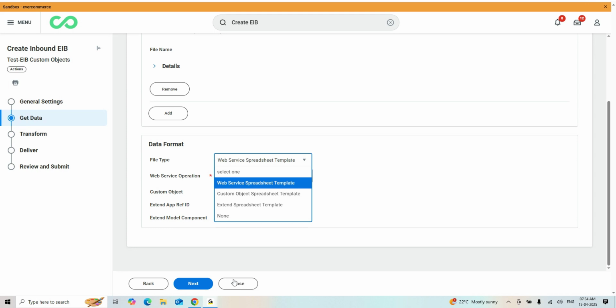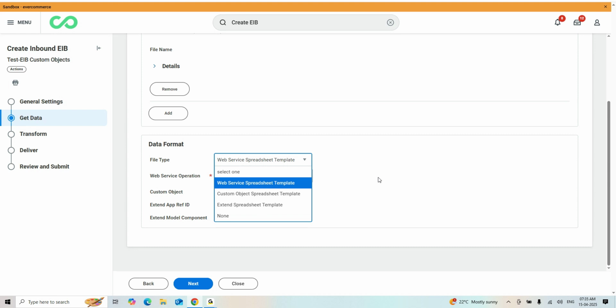We can create our own fields, our own data sources, and our own business objects as well. Suppose you create a Workday Extend app or any module using Workday Extend and deploy it in this tenant, and there are some custom fields.